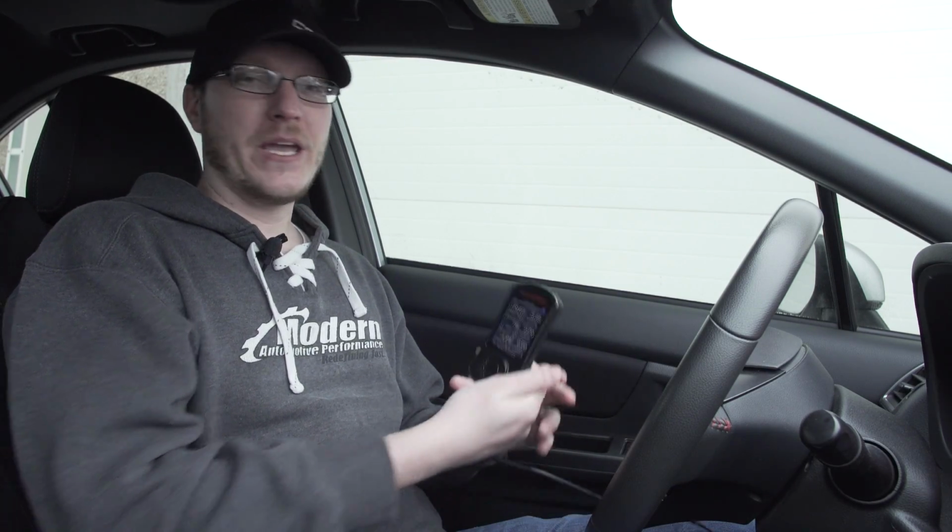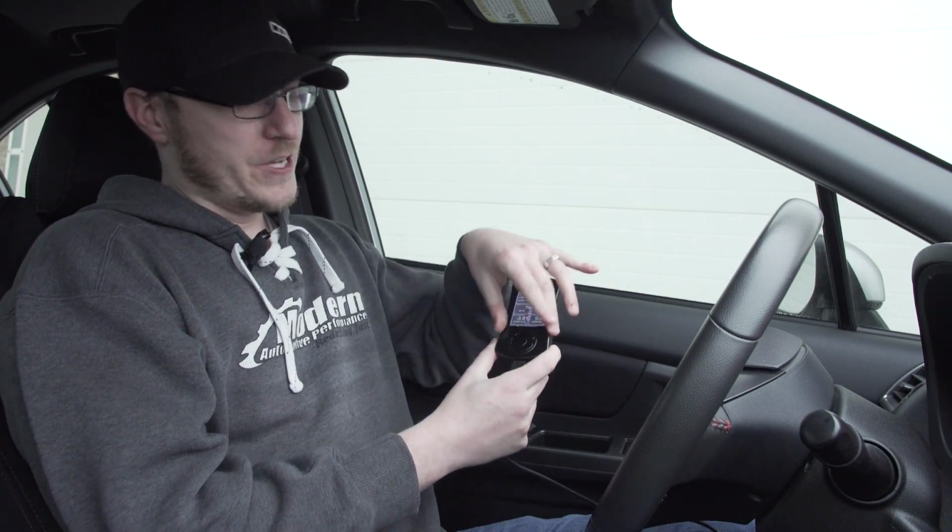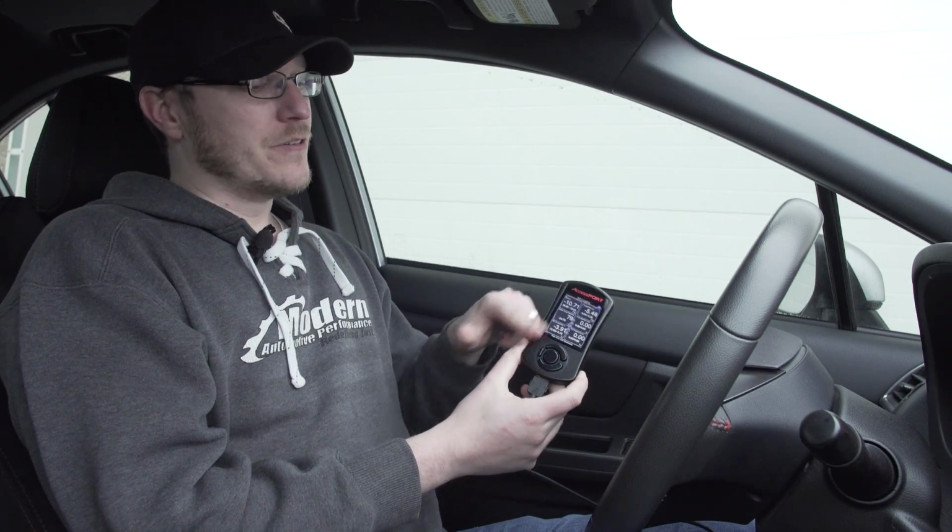Now, it's typically printed on the box of the Accessport under the barcode. There's a white barcode sticker, so you can read it there. You can also find it by plugging it in and just going under the info, or you can remove this faceplate and the serial number is in there. So that's pretty much it. For you GTI guys, same thing, model year, octane rating, serial number off the Accessport, but then we also need to know if it's a manual or a DSG.